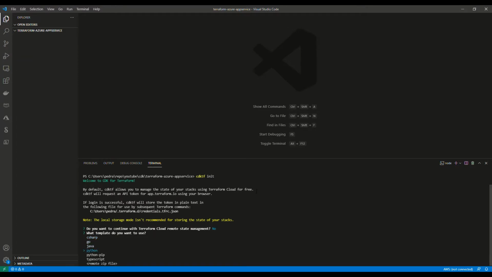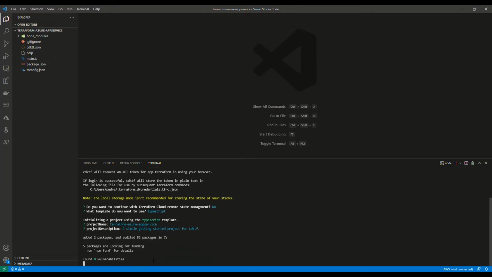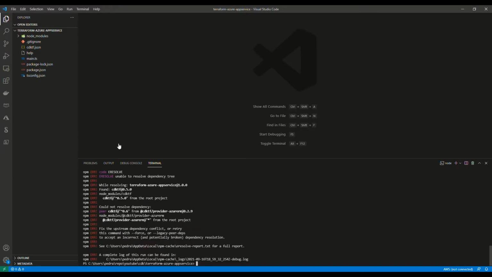And as you can see, also one of the differences with normal CDK is that here, instead of typing, you can kind of move through the options and choose what you want. Project name, the same project name as the directory. Is that what I want? Description also doesn't matter. So that should be it. So this is the project structure, and it's also adding the packages that I need. Okay, so that doesn't matter.